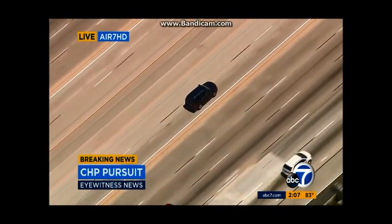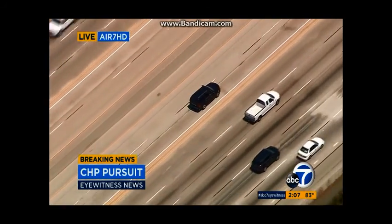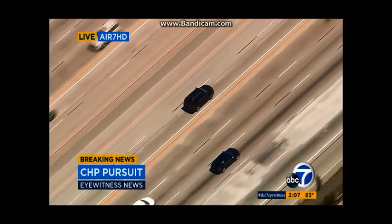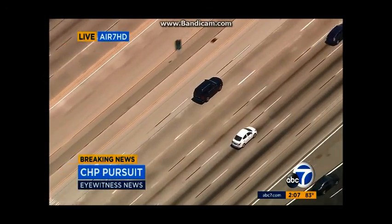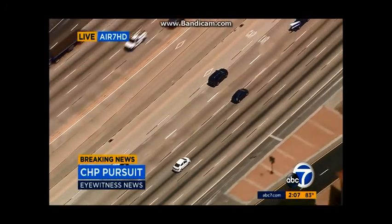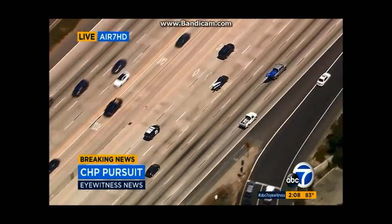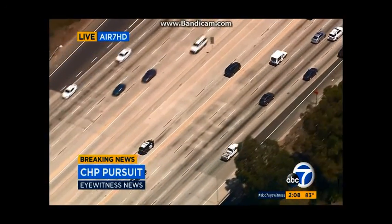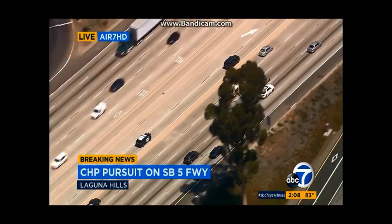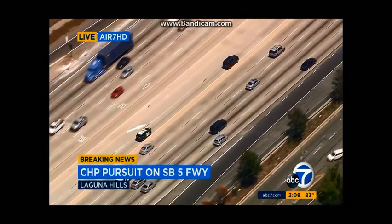Southbound 405 coming through the Laguna Hills area, coming up on El Toro Road is, I think, our next off-ramp here. Speed's about 80 and 90 miles an hour, but CHP has probably transitioned through at least two or three different agencies at this part, as far as geographical agencies. We're getting some word that there may be another pursuit intervention technique coming up here. We're not going to divulge where or when that is, but that might be something that's coming up, and we'll let you know how that works out.